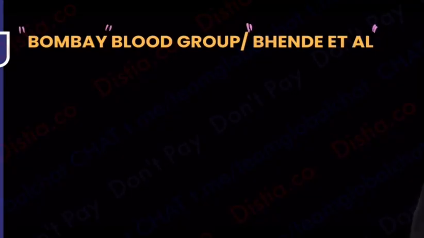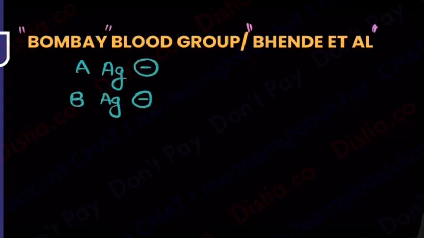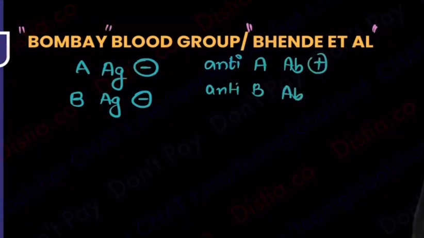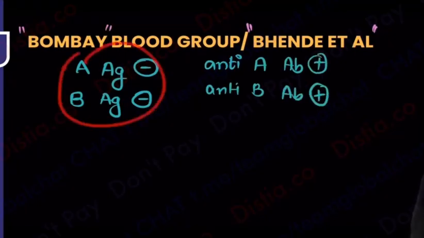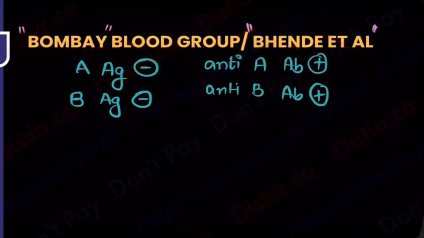You will say Bombay blood group is a person who does not have A antigen, who does not have B antigen, who does not have any antigen. मतलब A भी नहीं है, B भी नहीं है. You will say, ma'am, if this person doesn't have any antigens, this means he will have antibodies. Means he's going to have anti-A antibodies, he's going to have anti-B antibodies. Isn't that looking like O blood group only? Not having any antigens and having all antibodies, this is looking like an O blood group. Why are you calling it Bombay blood group?